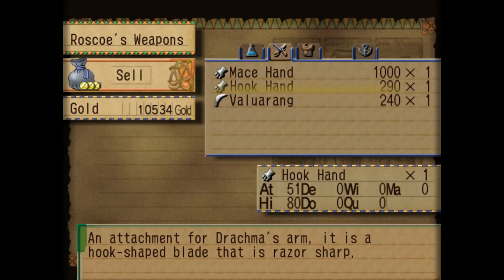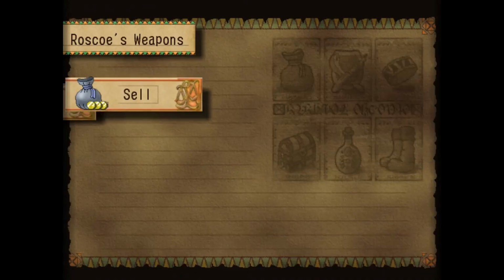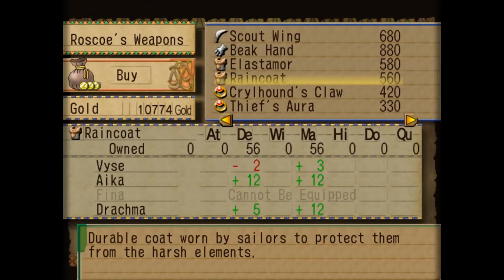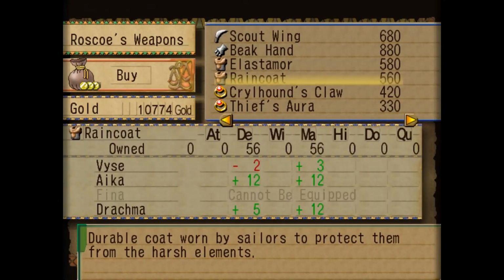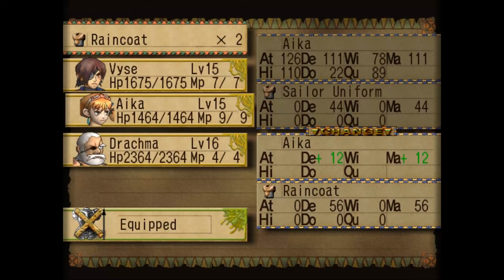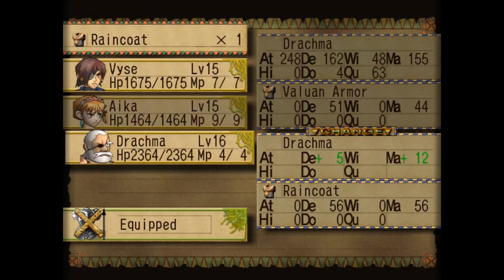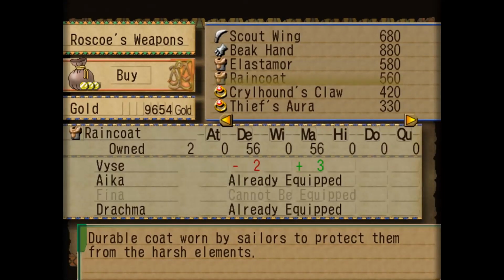Okay. So, Valiant Bangle, we'll get rid of that. Okay, lovely. So now, if we go back to buying more items again, we want Raincoat. Yeah, we do. For both of them. In fact, how many people want it? 2. Yeah, 2. Ika and Drachma. Okay, so 2 of those. 1 for Ika. Lovely. So I need to get rid of the Sailor's Uniform. And 1 for Drachma. Lovely. So I need to get rid of the Valiant armor. Okay. So let's do that now.